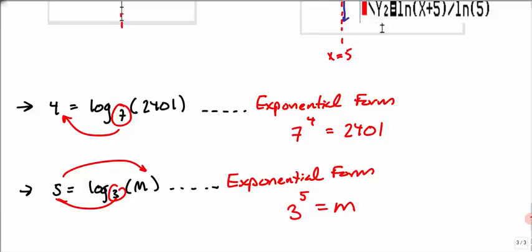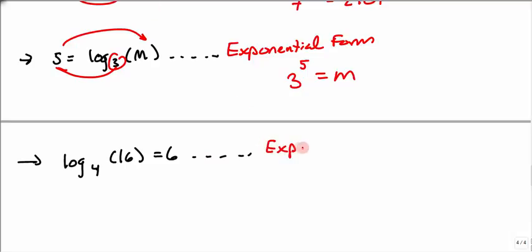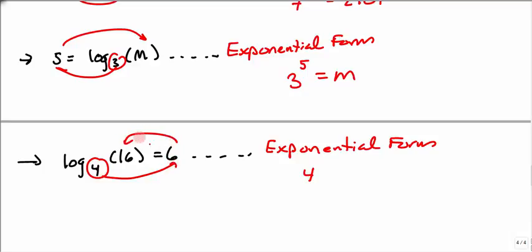So let's go ahead and look at an example where we have something going on the right. So we could have log base 4 of 16 equals y. When I convert this to exponential form, I still start with that same base, base 4. I always go to after the equal sign, so 4 to the y. I'm sorry, this should be a y. 4 to the 6th is not 16. This is just our argument, y.